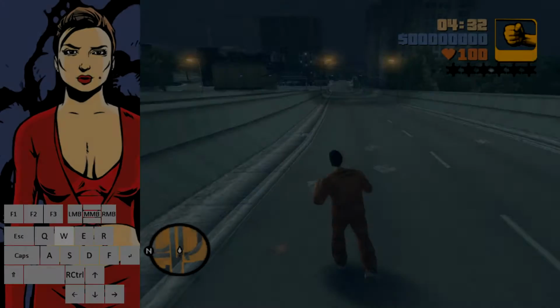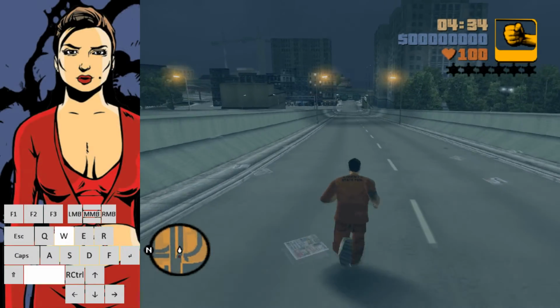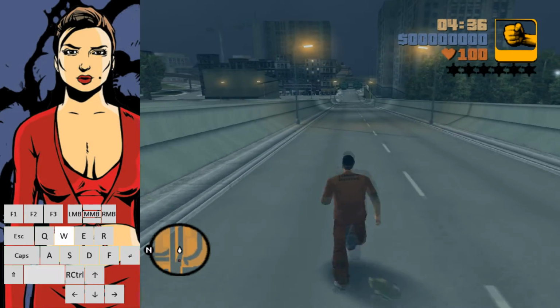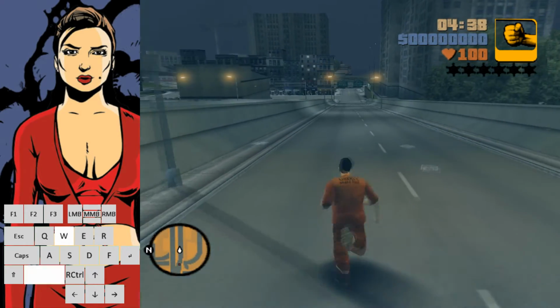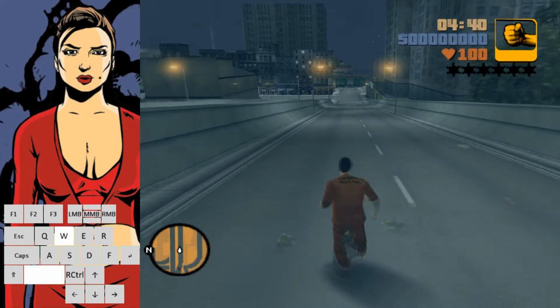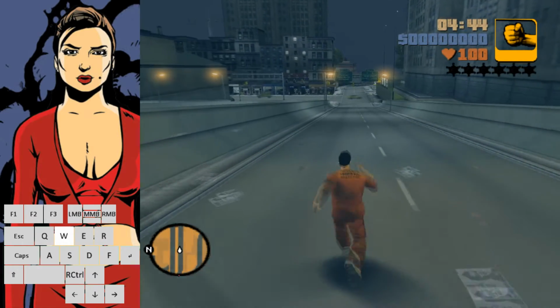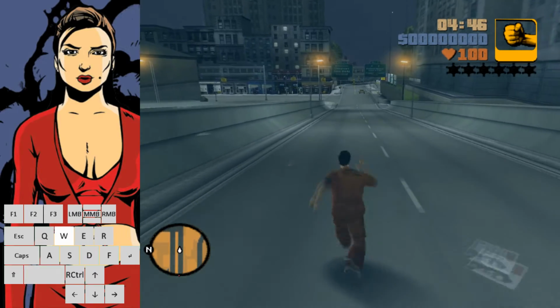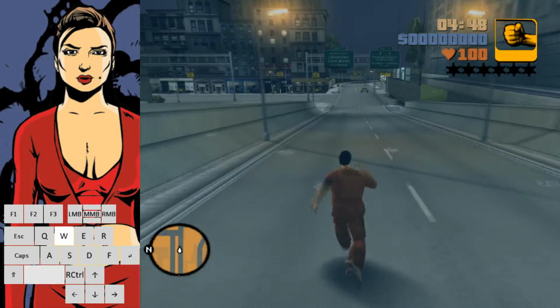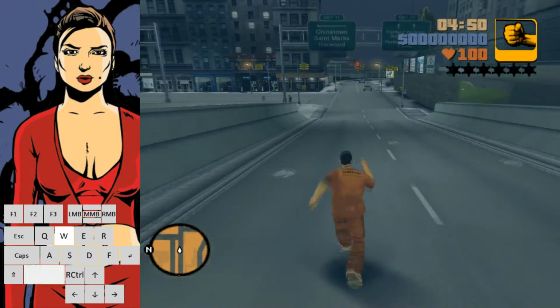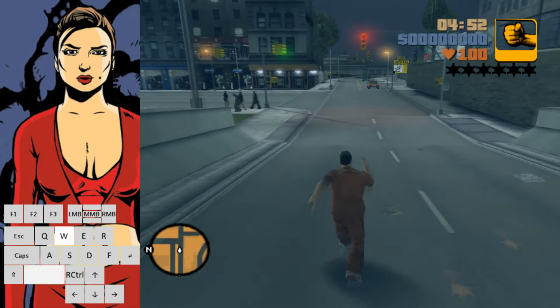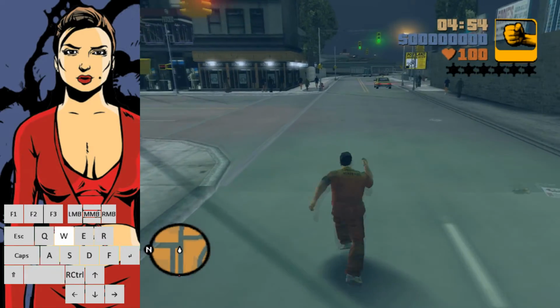The next thing that we have is the infinite sprinting trick. This is used by mashing the sprint button. You can see on the left side that I keep on pressing spacebar, which is my sprint button, to not get tired when I'm running. And if you keep doing this, the game will think that, hey, he's not holding the button, which means he's not sprinting all the time, which means he's not getting tired, and we will allow him to sprint for a very long time.